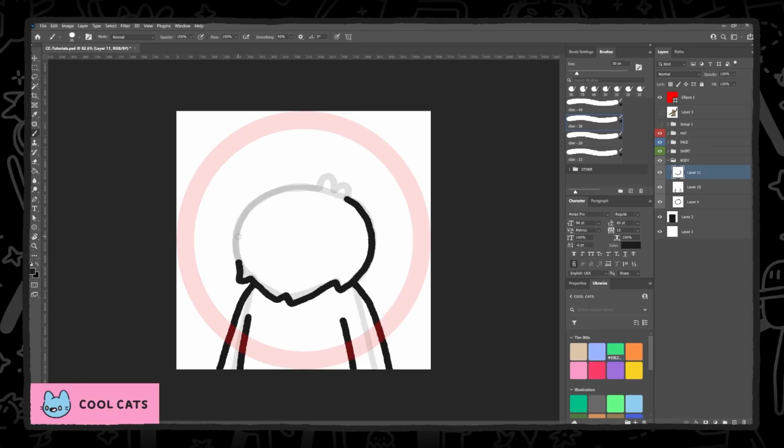Like that. Okay. I like to have some element on the top. Like this is kind of similar to Blue Cat's ears, you know? I like to have something up here. And so I'm gonna add these little, it's supposed to be like a hair tuft, like a cowlick. I think that's what it is. Okay, so we got that.